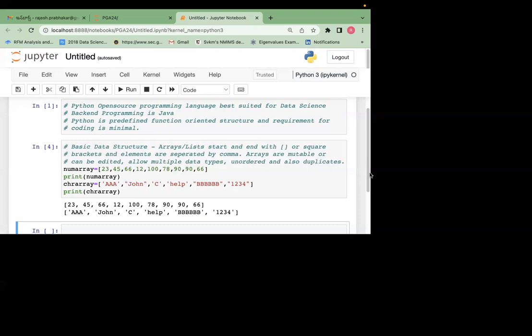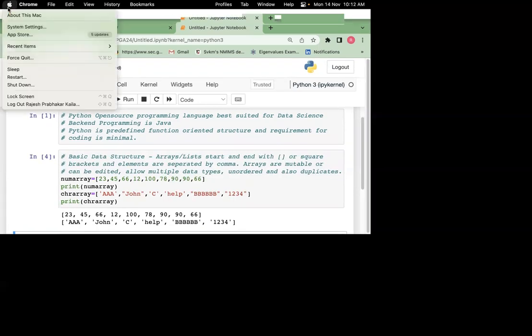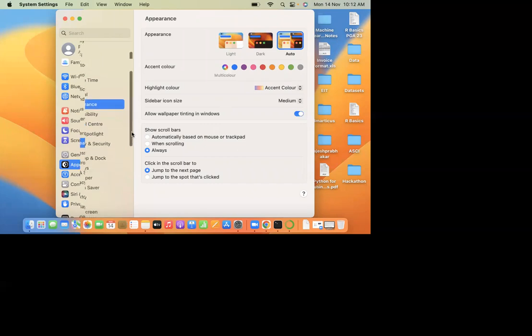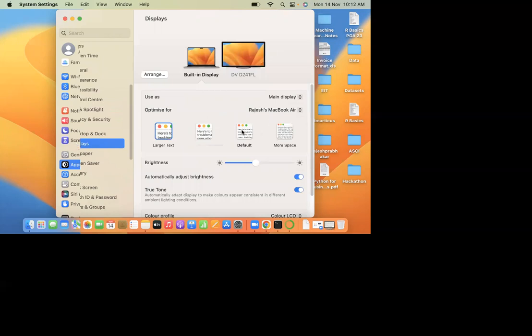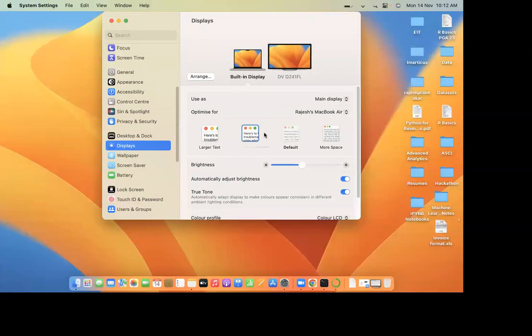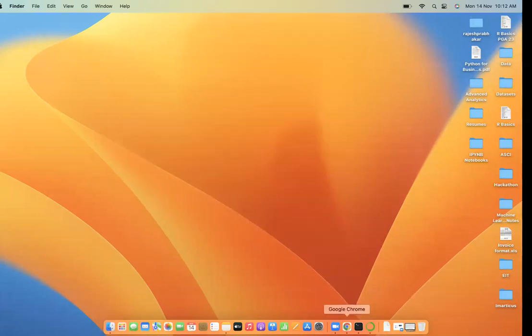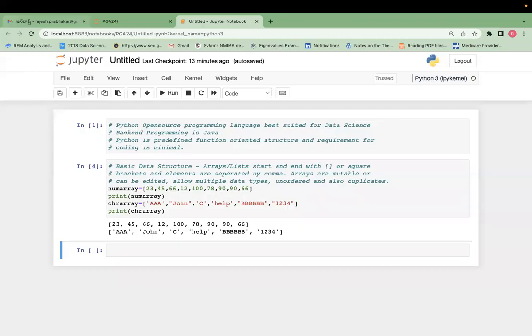Okay. I think I have to reduce the display size. Why is it coming like this?